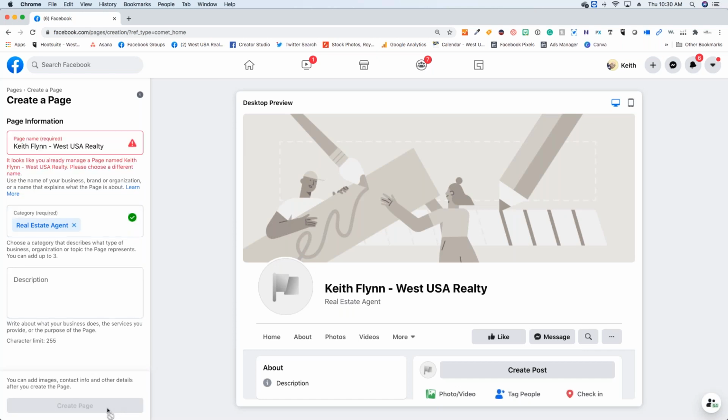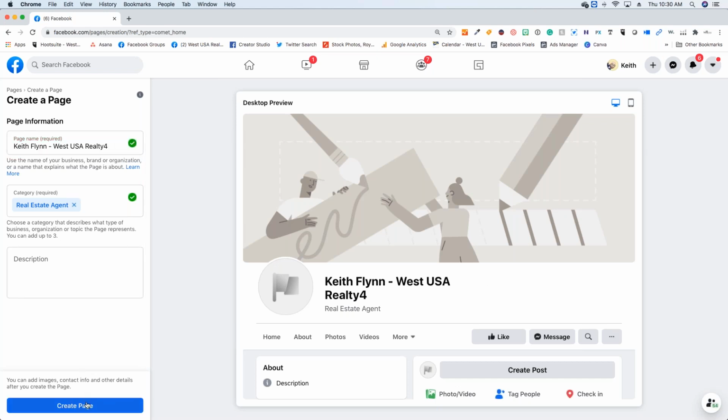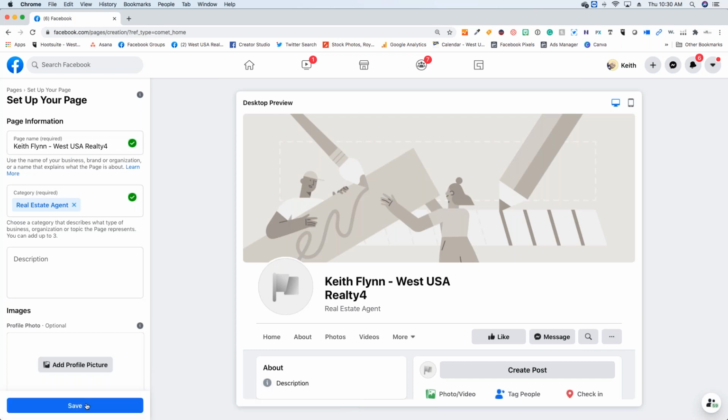So I'm going to go ahead and hit create page, and of course, I've already done this class on multiple occasions, and it says that it already exists. So I'm just going to put the number 4. Don't do that. This is just for me to game the system and get past this page, and then we'll go ahead and click on create page, and hopefully it will go. All right, here we go. So let it grind out there for a second. All right, cool. So it's been saved.